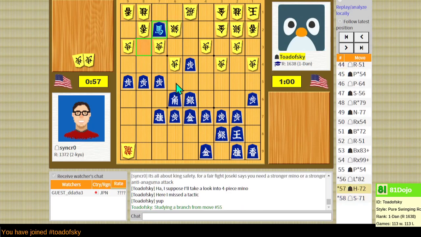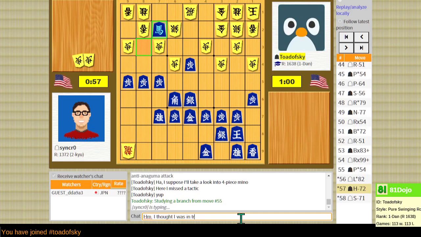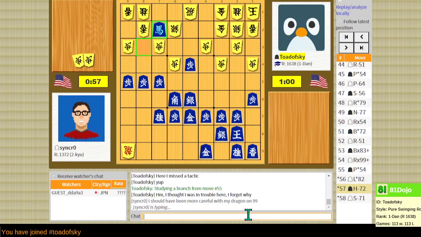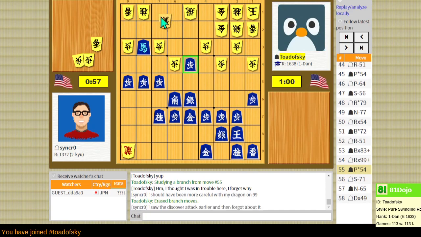Wait, is that how you play it? Or I forget what else I'd looked at here, but somehow I didn't like what I found. Should have been more careful with the 9-9 dragon. Why did I think this is so strong? What am I forgetting? Oh, this thing.